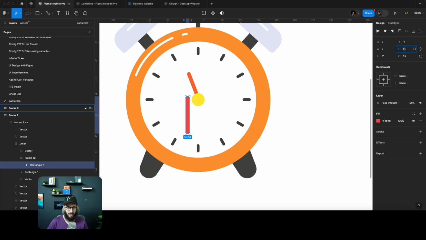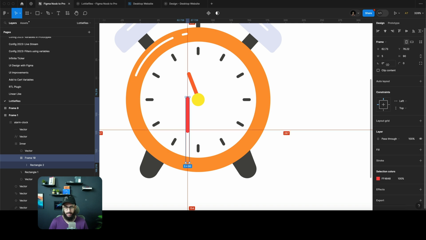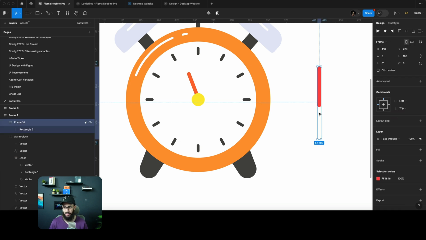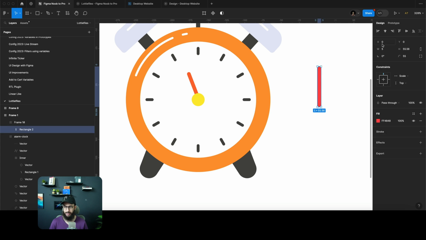Actually, let's just make it 100. So 50 by 5. And let's go to our element here and we're going to say this is going to be 100. So now let's just see if this looks good. We have this. This is 100 and this is... actually, this should be 50. So let's just go ahead and make this 50.